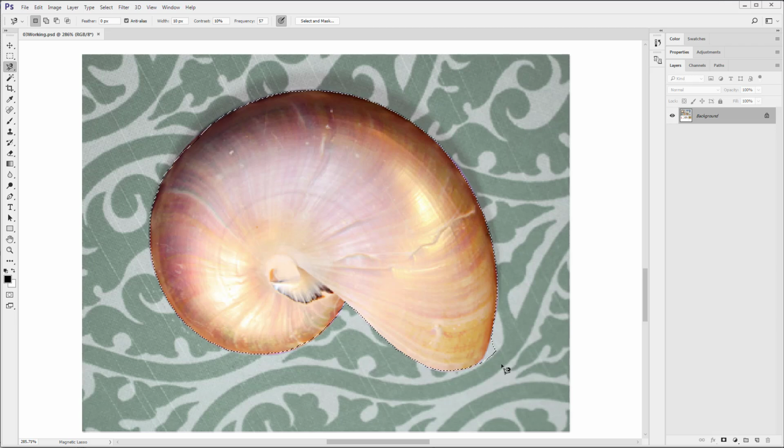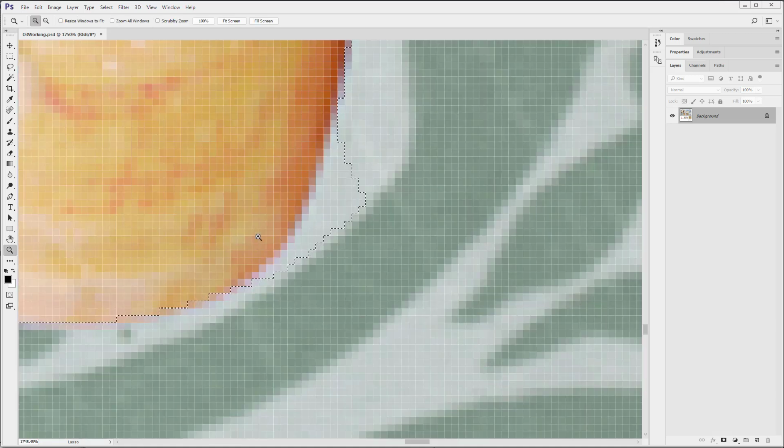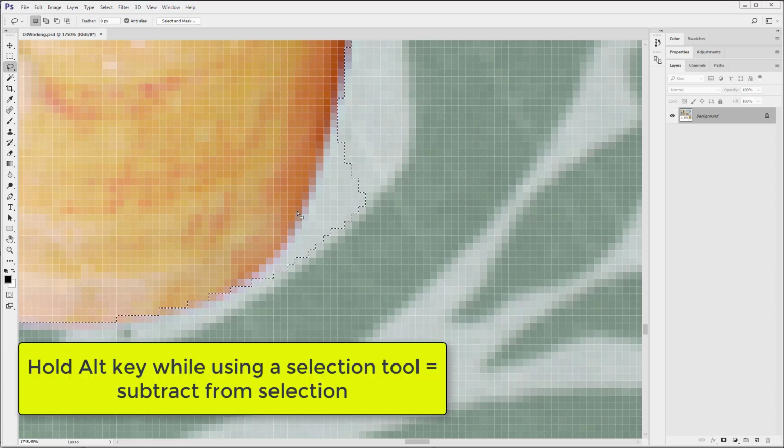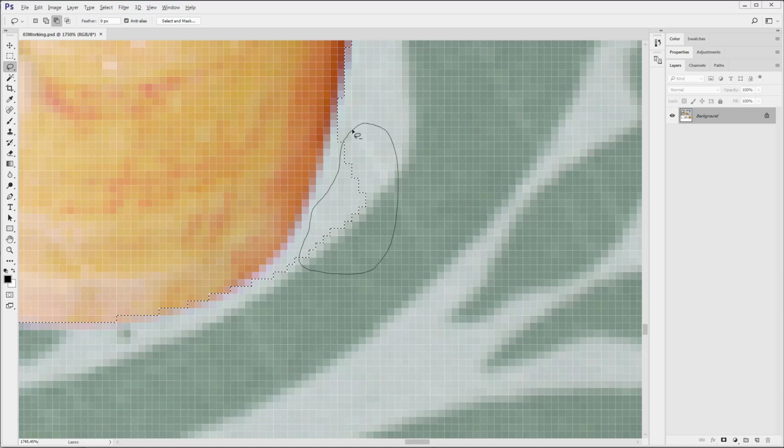Don't worry. I'll take that mistake as a chance to show you one thing that the book does not show specifically. What I'll do is I'll use the lasso tool to go and remove that selection. So I'll come over here to my magnetic lasso tool, change it back to the lasso tool, and now I'm going to go and subtract from my selection. In fact, I will zoom in and see that up close. Go back to my lasso tool, and I'll use the Alt key with my lasso tool. Notice it turns into a little minus sign, and I'll just click down here and drag around that area. It doesn't matter if you drag and select something that's not already selected. You're just subtracting those pixels from the selection.